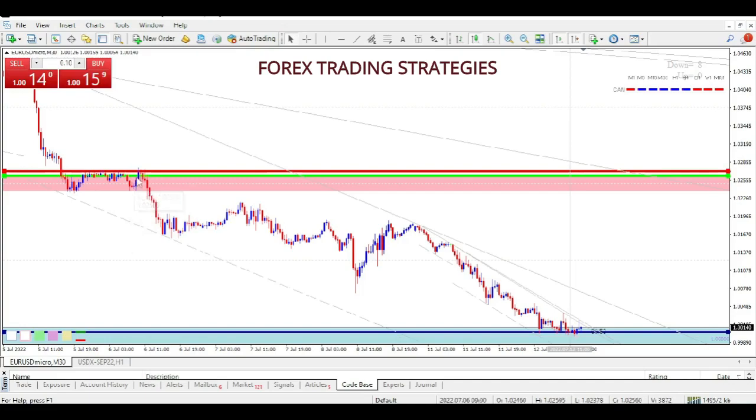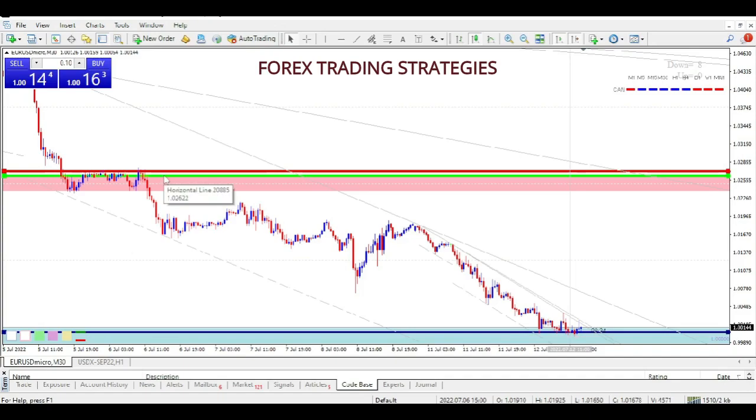Most people get taken out by this last move, this last test of the zone. It usually comes and takes them out, and then they watch price move in their direction, but they are out of the trade, and sometimes they never get back in because they are frustrated. They think maybe I was wrong, maybe something happened.